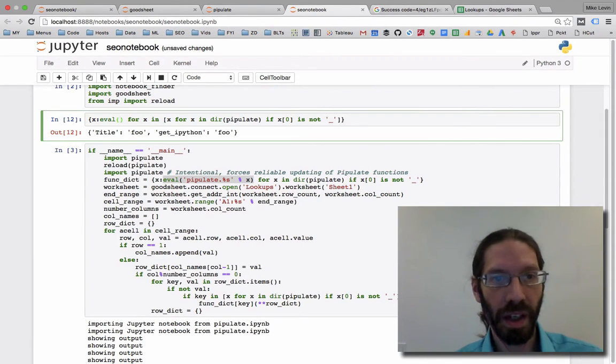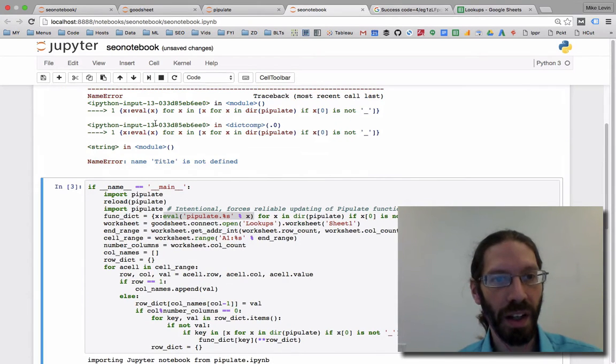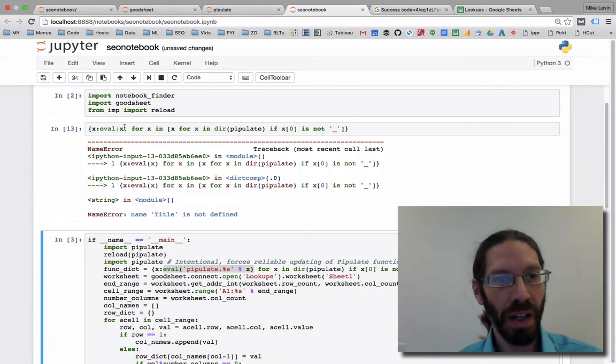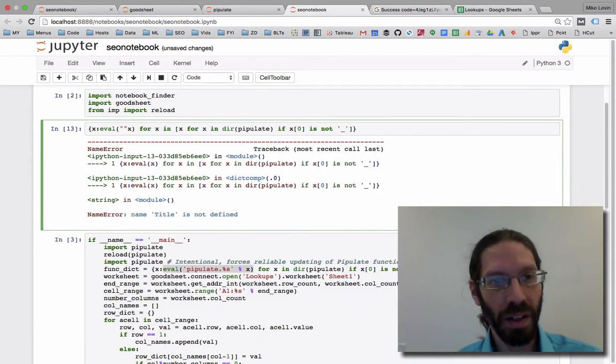It's just x. Oh yeah, I do Pipulate colon because if I were to do x, and you just tried to eval it, you would have a namespace problem because title is not defined in the current module. So my solution for that is to do string formatting.